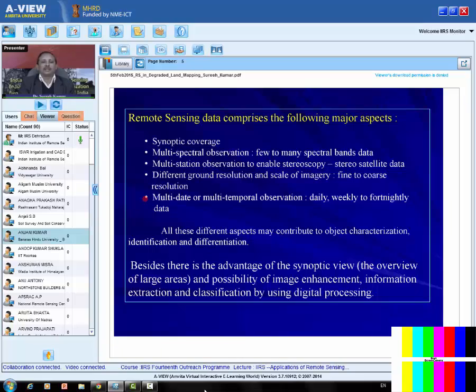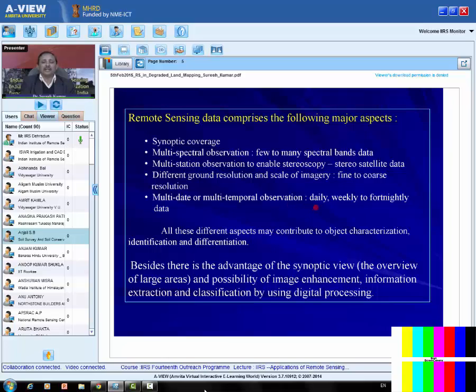We are able to get multi-date data in a season, in a year, so that we can study the temporal growth or evolution of degradation. Suppose you are seeing data at 5 or 10 year intervals, you can study the growth of land degradation, and especially where the area is increasing.